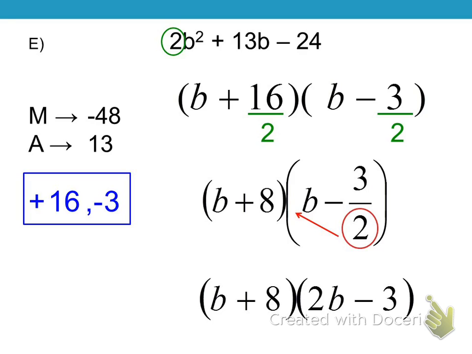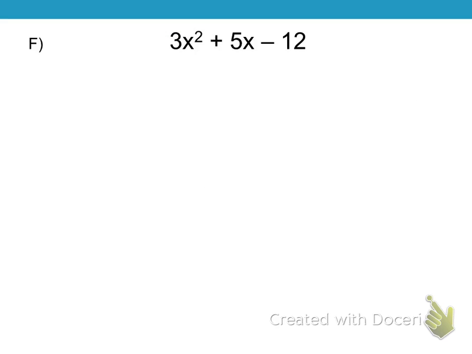All right, any questions? This is a tricky one. So we do it the same way we did the ones with the lead coefficient of 1. The only difference is to get my m, I multiply these two. And then once I have my binomials, I divide and kick all the bottoms back up. Questions? All right, I want you guys to try this one on your own. See if you can come up with the M, see if you can come up with the A, find the combination that works, see if you can go through the whole process. I will give you 2 minutes. Starting now.